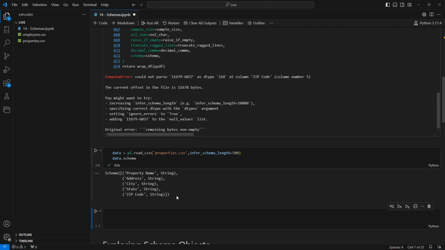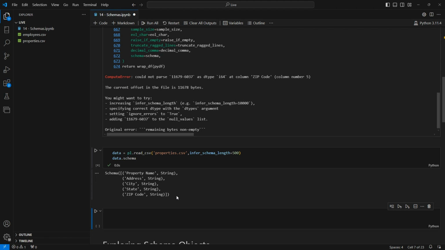Now, as I was recording this video, I noticed there was a small bug in the second recommendation. You'll notice that it uses dtypes as a parameter. The dtypes parameter was renamed to schema_overrides in version 0.20.31. If you try using that with any newer version, you'll get an error because it does not exist. That said, if you know the data type that needs to be used, you can pass it into the schema_overrides parameter. This option does not require that you know the entire schema.